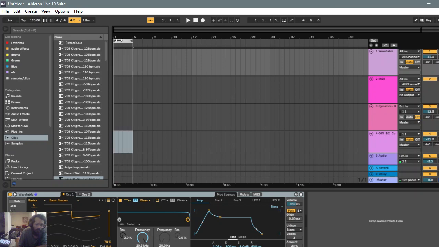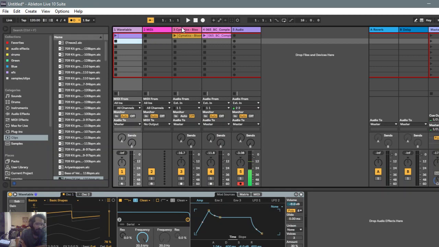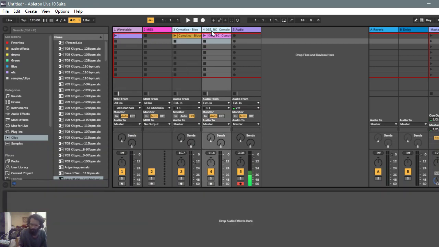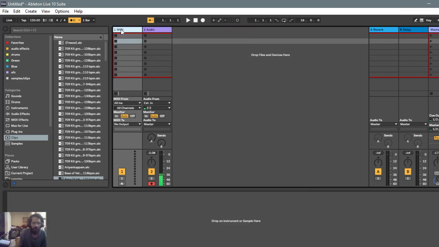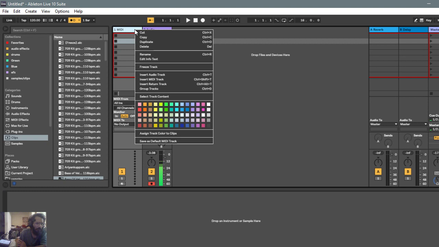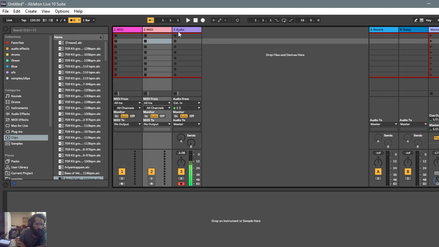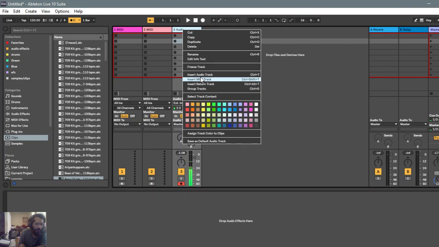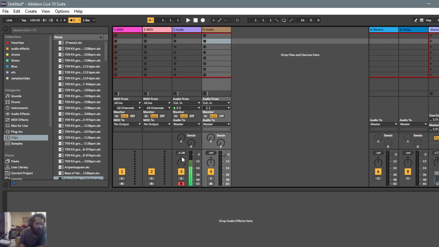So let me demonstrate. Okay, so maybe if I want to compose something here. Before we start, we have these two options. Let me just delete this because I had kept it for convenience. So when you open up the software, you usually come out with this very basic layout, that is you'll have two MIDI channels and two audio channels. As you can see, one of my audio channels is activated, that is because it's connected to the mic.